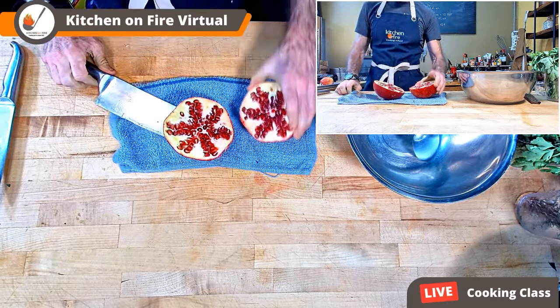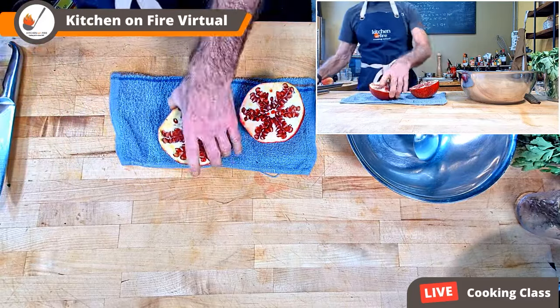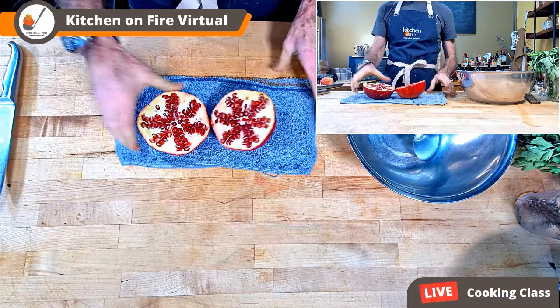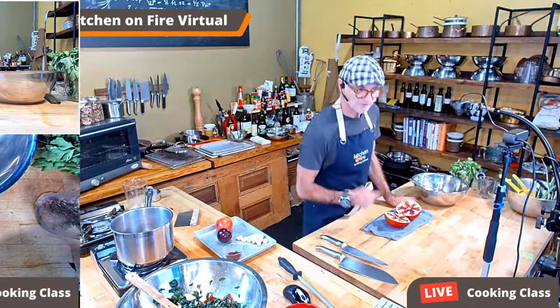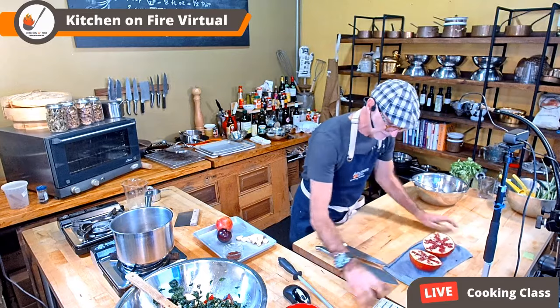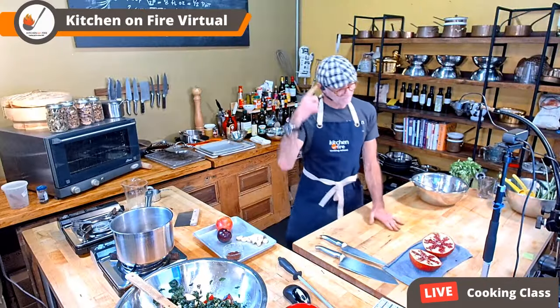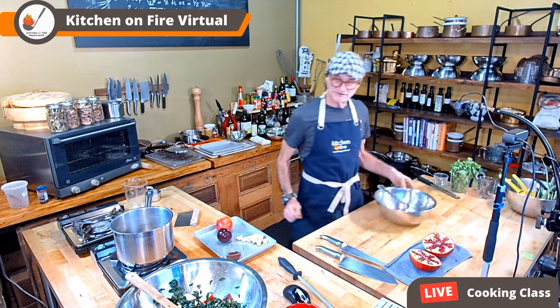Now clean, look at that, beautiful. Whoa. Hey, it's not too bad, it's fine. Okay, the reason I'm doing that is because otherwise the red goes on the table like I've done earlier. See, look, red spot, not good. I do that every time and I forgot. Anyway, so here we go, this is how we're going to do that.